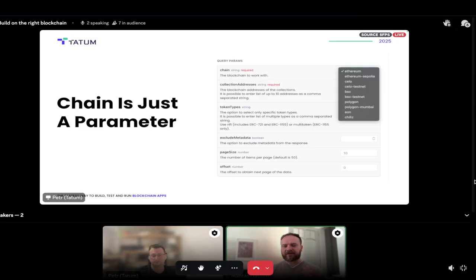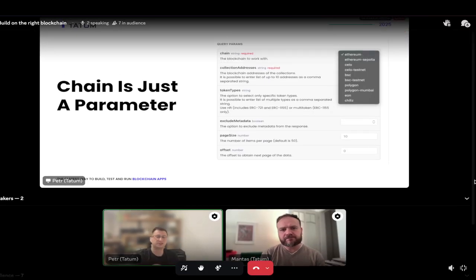The responses are obviously standardized in some way between chains, making it fairly simple. It's essentially that you can maintain the same code base for different chains. Yeah, and that's one of the great advantages of this approach, that you always receive a standardized response: there is a sender address, there is a recipient address, there is the amount that is already calculated with the correct number of decimals. So you don't need to care about any of that. Just choose it as the parameter.